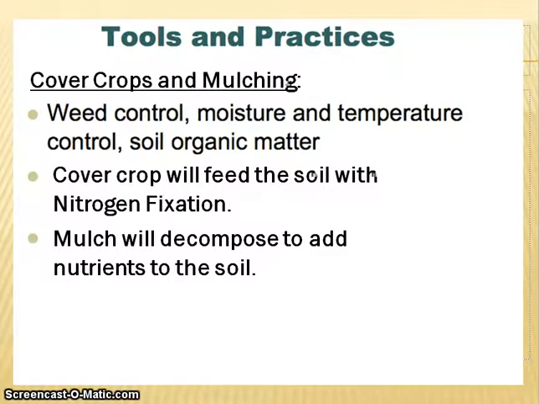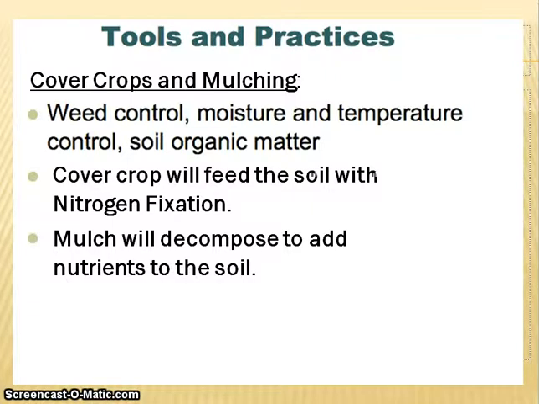So let's look at these techniques of organic agriculture in a little more detail to understand how they work. Cover crops and mulching will protect the soil from things that can degrade the soil, including erosion, water evaporation, or high temperatures. Bare soil without any plant cover is exposed and will not be protected from these forces that cause soil degradation. These practices will also improve the soil quality and nutrient availability for plants to grow.